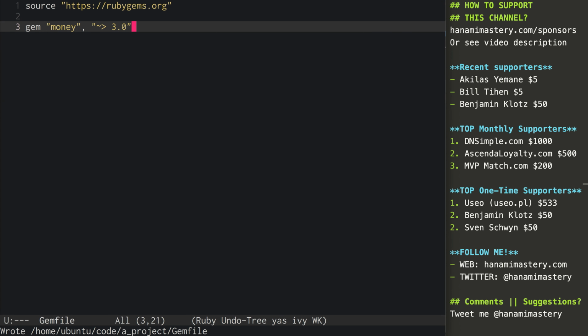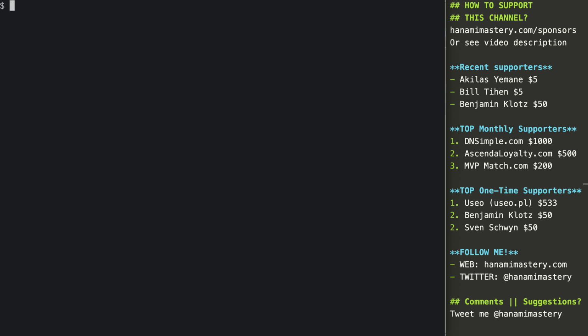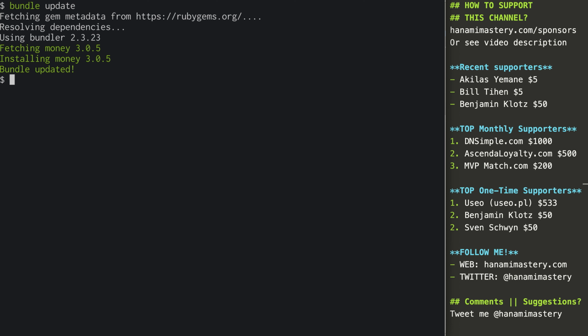If instead of just major and minor we added the patch version as well, the pessimistic operator will allow the gem to be updated without changing the minor or major versions. As we can see, if we run bundle update, the new version installed is 3.0.5, which is greater than 3.0.1, but the minor and major versions are kept at their current value. It's also worth noting that 3.0.5 is the greatest found version that has the same major and minor versions. Or saying this a different way, 3.0.5 was the greatest possible patch version.